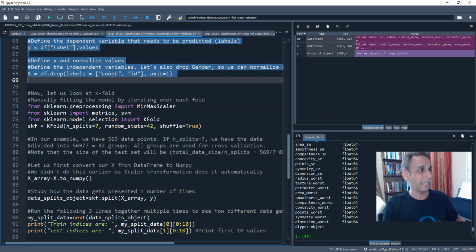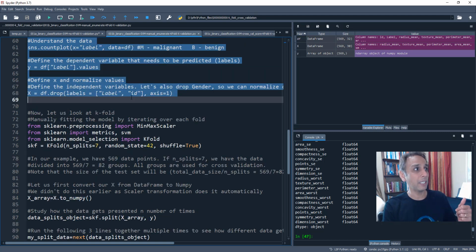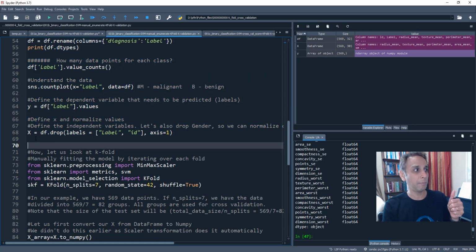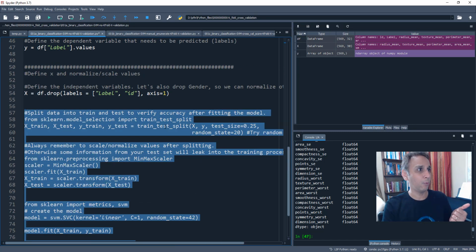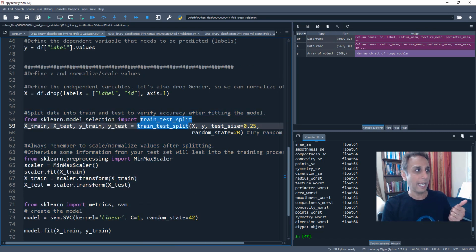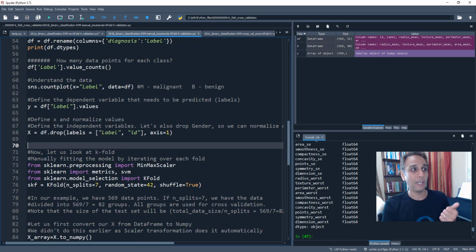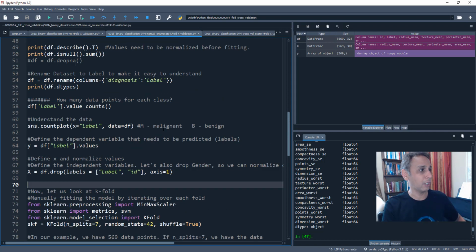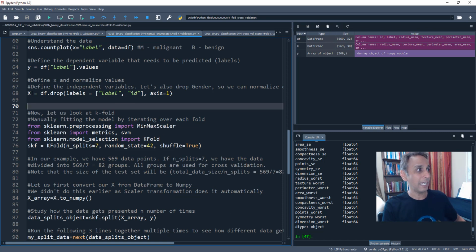First things first, I did not do any min-max scaler because previously we did the split and then scaled the values. But right now we are not doing the split; we are letting the KFold do the split. So we have to do the scaling after the split happens. Just a quick note. That's why I only have x and y.